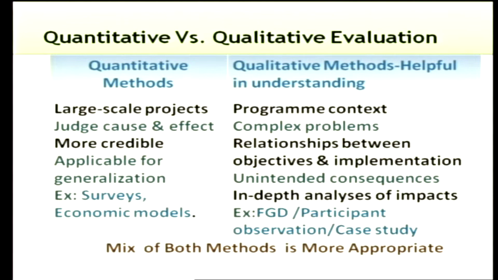Qualitative methodologies help us to understand the context in which the program is taking place, the context in which a development program or project is taking place, and the complex problems and the relationship between the various objectives and its implementation can be understood through qualitative data collection methods like participatory observation, then case study, or else the focus group discussion. Then unintended consequences of a program or project sometimes we can get through the qualitative methodology. Examples are focus group discussion, participant observation, or case study.